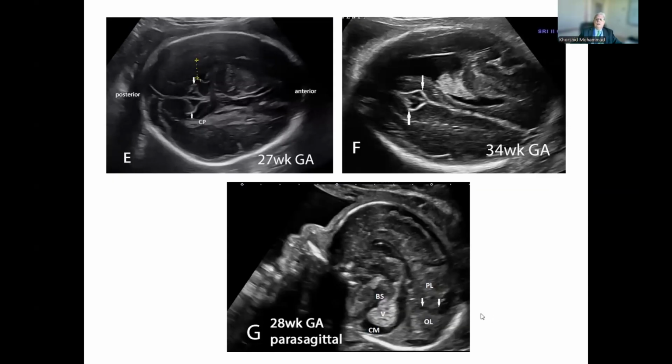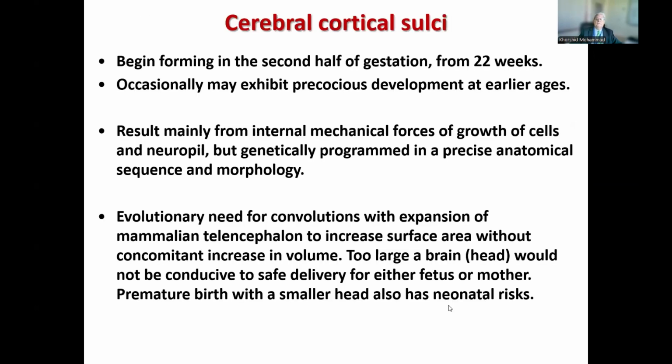Okay, and here we see it progressing further, and by 34 weeks, it's quite evident that the parieto-occipital fissure is very evident in cranial ultrasounds. And if you look at it in a parasagittal view, you can see the double arrows here, that the occipital lobe is at the bottom, and here's the nose, here's the frontal lobes in this fetus, and you can see the parieto-occipital fissure on the medial side of the hemisphere, which you can see well in this view.